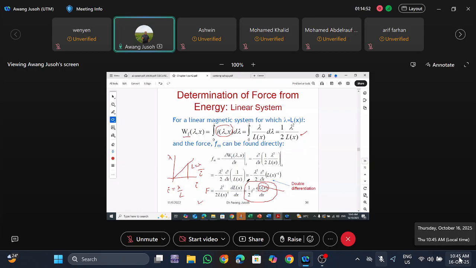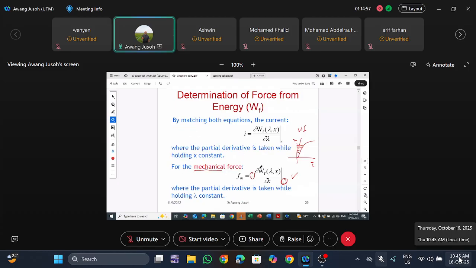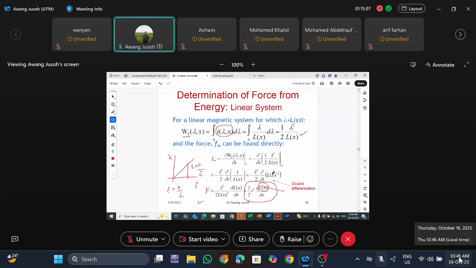Then if it's non-linear, you need to do it again. You cannot just substitute like that. You need to see the equation exactly, what the equation for I is and so on. But if it's linear, then normally we have this one. So normally in our study, to make it easy, everything is linear. Linear means all the energy is stored in the magnetic field. Then everything is easy for us. Understand? So force can be determined by half I squared dL/dx. Okay, this is the force.